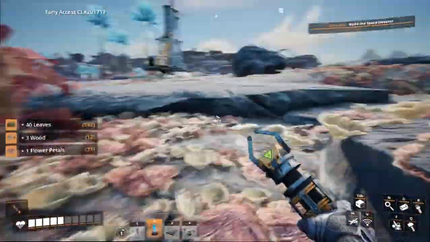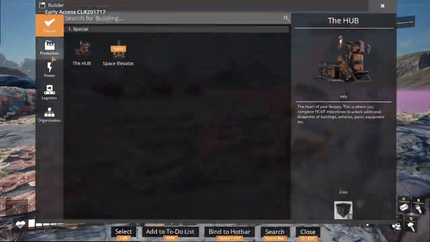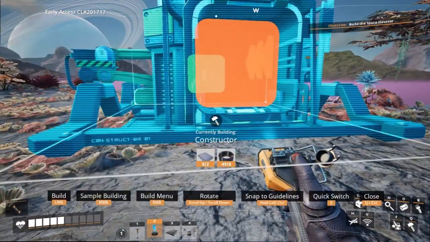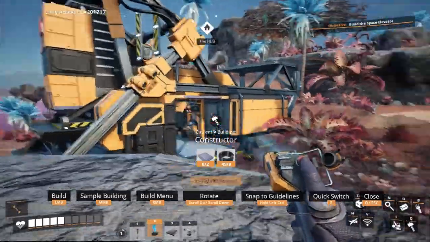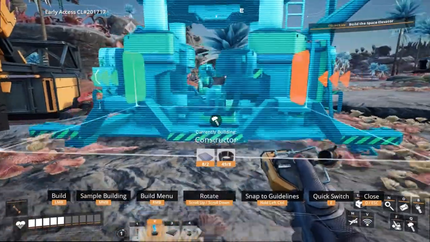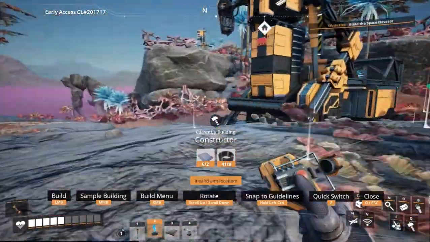I guess we could go ahead and put it behind here. There's not a lot going on over here. Looks like a good hill. So let's plunk down our constructor to start. Now, let's go ahead and... do we want that sideways? Do we want it facing us? I think the easiest way so that we get stuff out of both sides is to put it sideways for now. So we're going to plunk that down there.